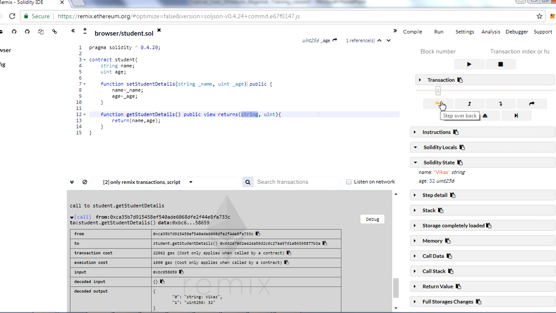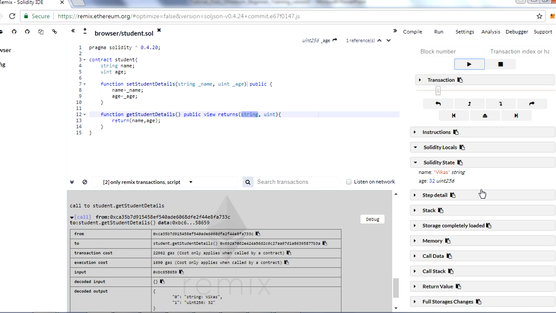As you can see, there are options here like step over and forward, and this will go over the steps one by one. So this is how you can debug, but generally this is not required for beginners because you can easily track all the things from here itself. But I'm just trying to make sure that you're aware that we have this functionality available in this Remix browser, which you can use from your side.